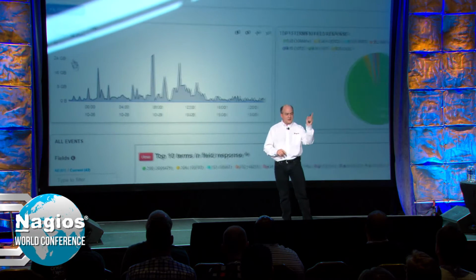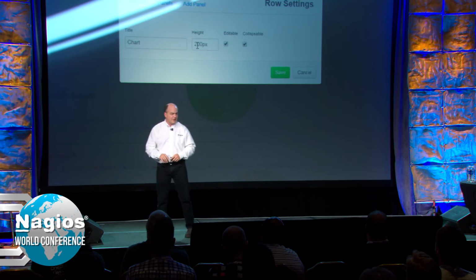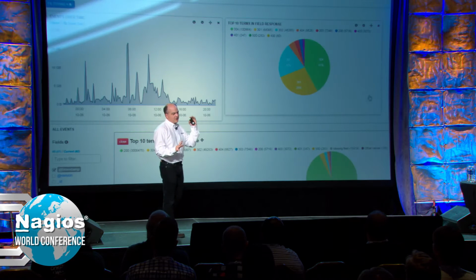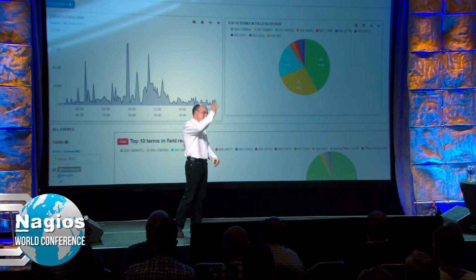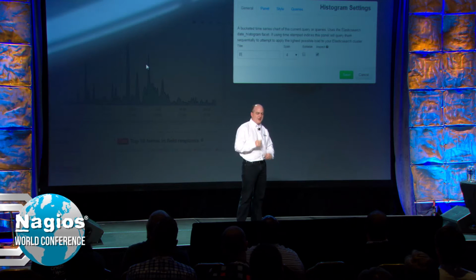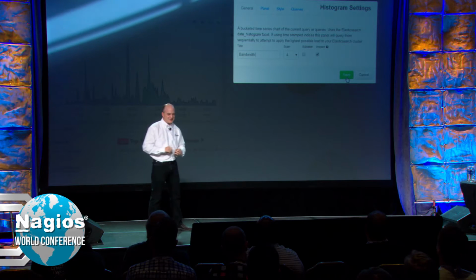Everything within the UI is draggable and droppable, so you can actually drag the items from one side to another. You create different rows within the interface, and you can assign certain elements to the rows. You can drag items between the rows, et cetera. Here's where I rename it to bandwidth. See, I said I'm human, I make mistakes, so I forgot to name it the first time.